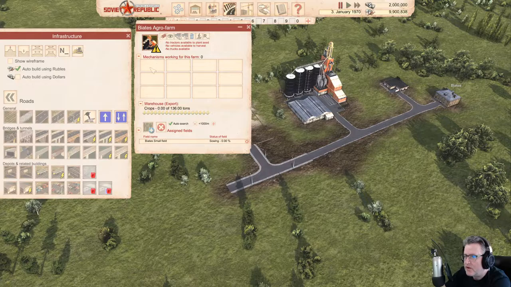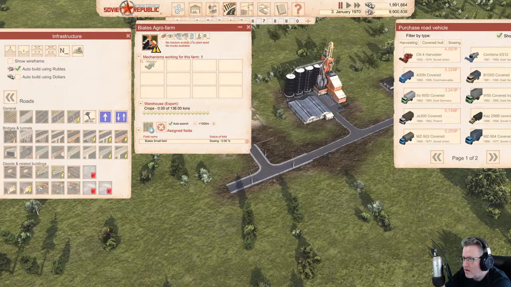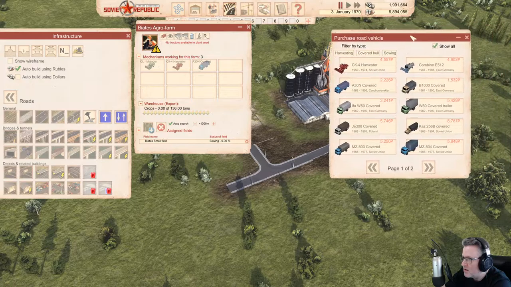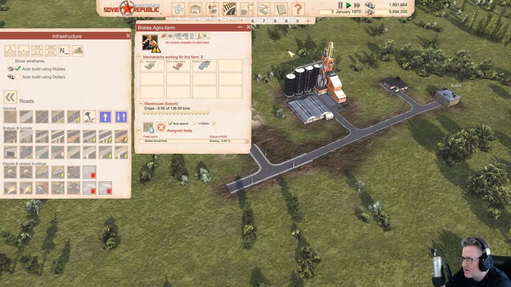Let's see, we need a tractor. And then we need... So we have a tractor. And we need a truck. Oh, we need a harvester. And we need a truck. Can I get a tractor? Isn't that what that is right there? That's a tractor right there.